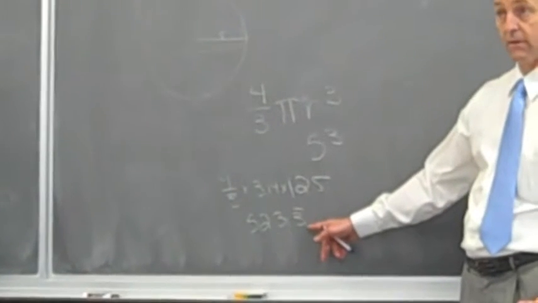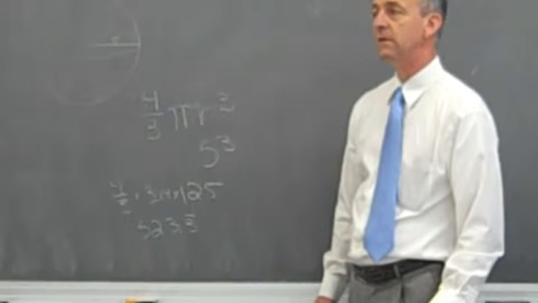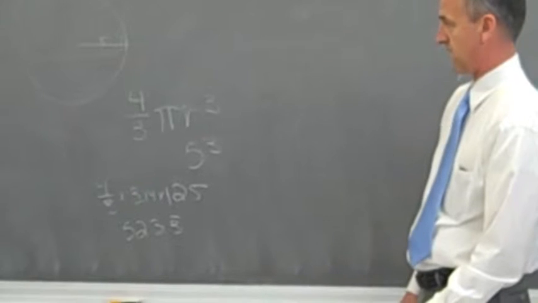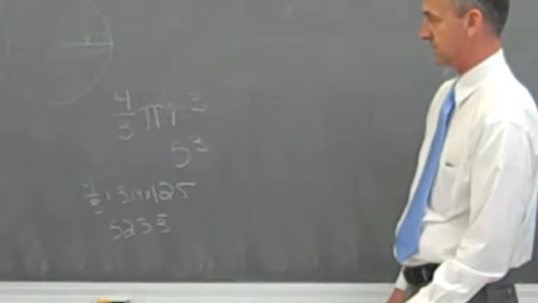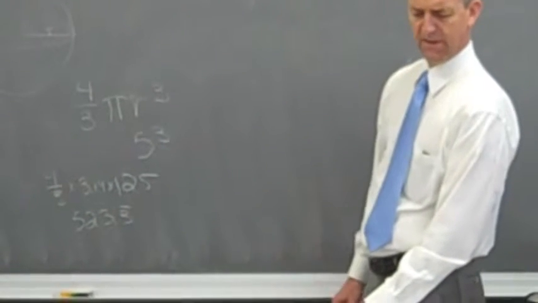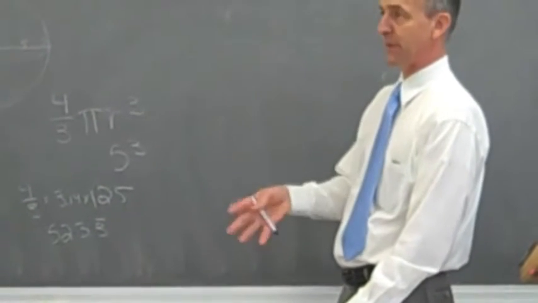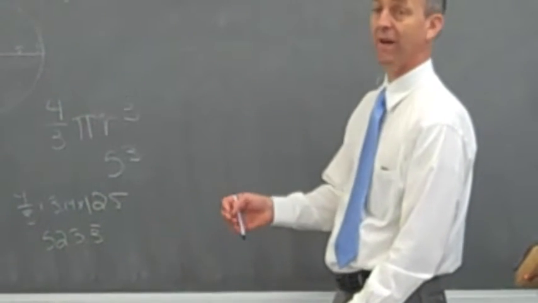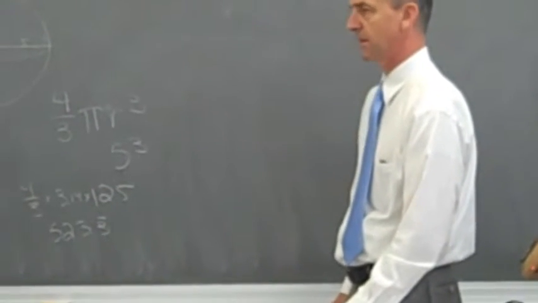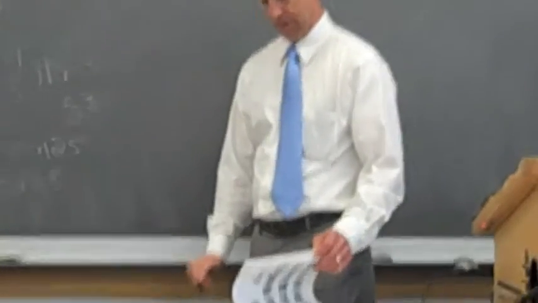Anybody verify that? She's right up to here, but I got 523.6. I think if you use different values, because mine said it was right, there's a range. I did give you a little bit of leeway because, did I tell you what to use for pi? Some people might use 22/7, some might use 3.14, some might hit the pi button on their calculator, so you'll be off just a little bit. So I gave you a little leeway.